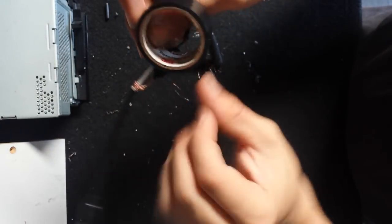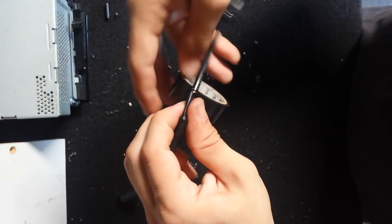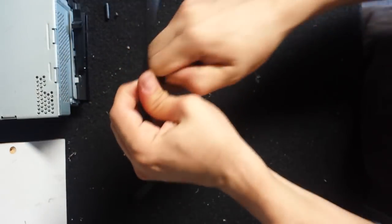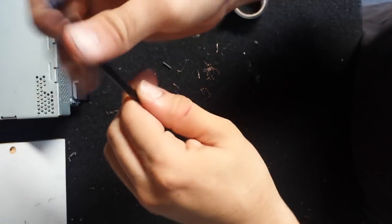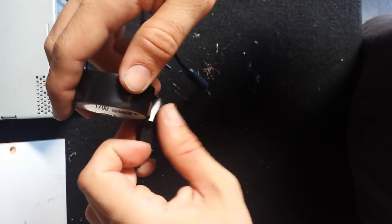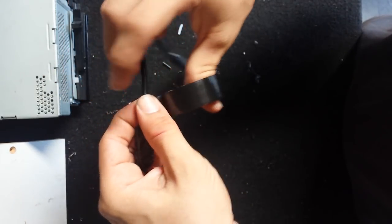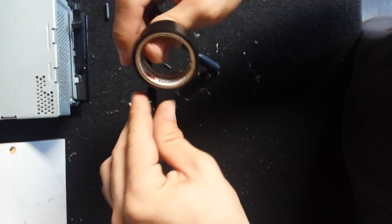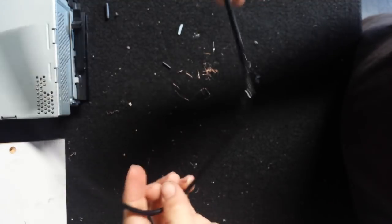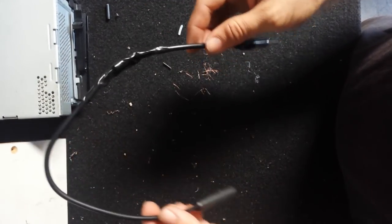Now whether your antenna broke or you buy an aftermarket radio and it's a different antenna fit than your factory antenna, you might have a square plug and it's a circle plug on an aftermarket stereo. You can do the same thing. It's probably best to just buy the antenna adapter. They're about 10 bucks on Amazon or so, 5 bucks maybe. But for whatever reason, if you want to go through this, you can. But the antenna adapters are obviously a lot easier because they're plug and play. This is more if you ripped your antenna.